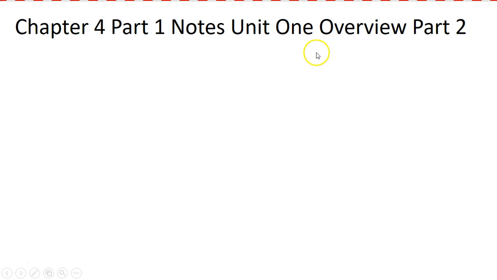Alright, we are in AP Calc. We're looking at Chapter 4 here mainly, but sprinkled in also in Unit 1, we also have Chapters 1 through kind of 4 to 5. It's kind of all intermingled here, but main focus is Chapter 4 here. And this is kind of an overview of Unit 1 as well.